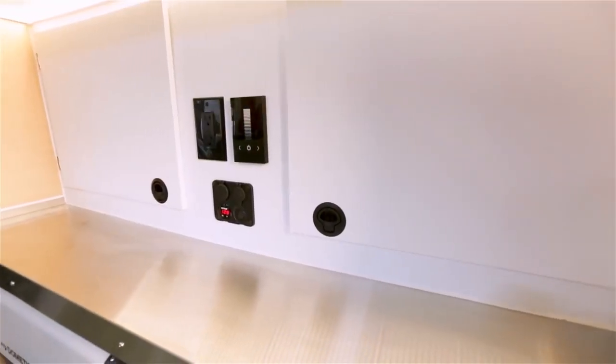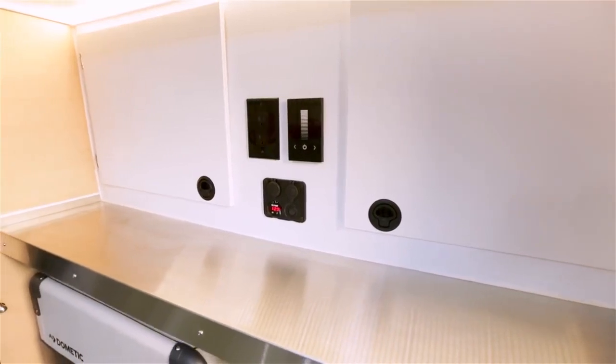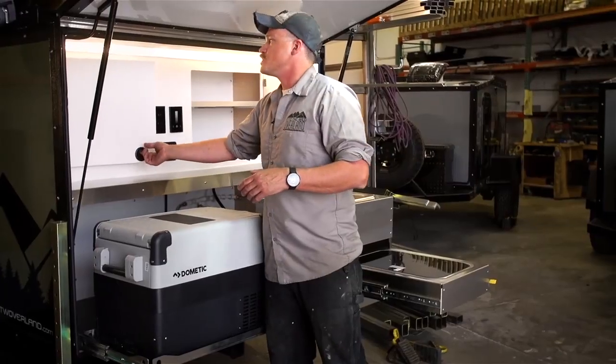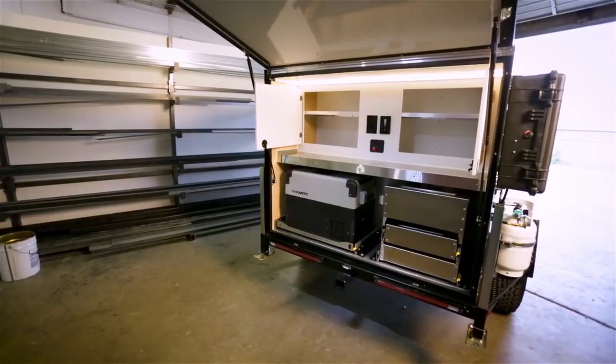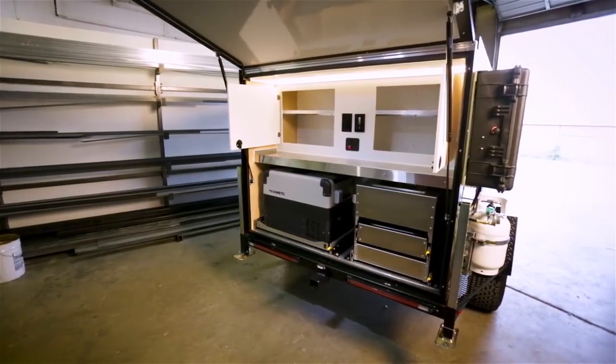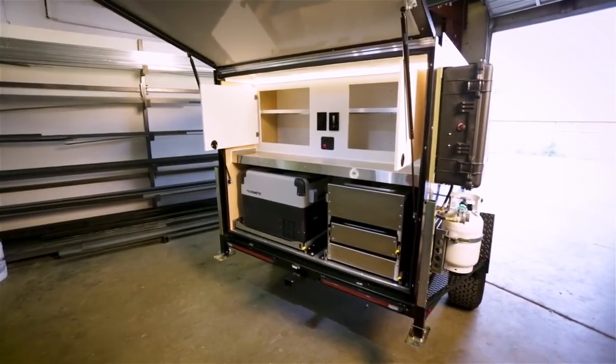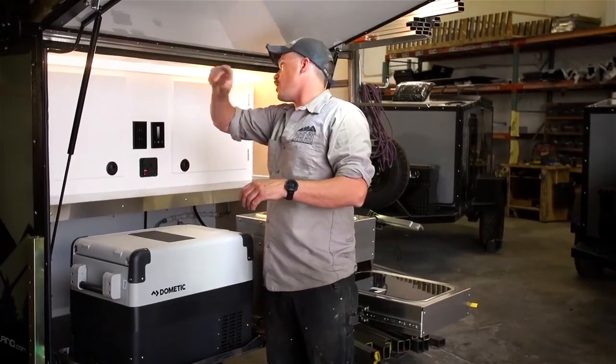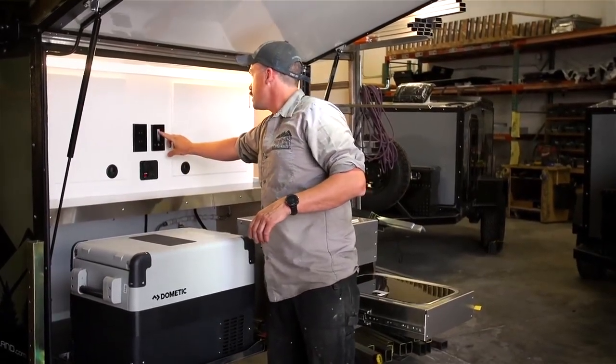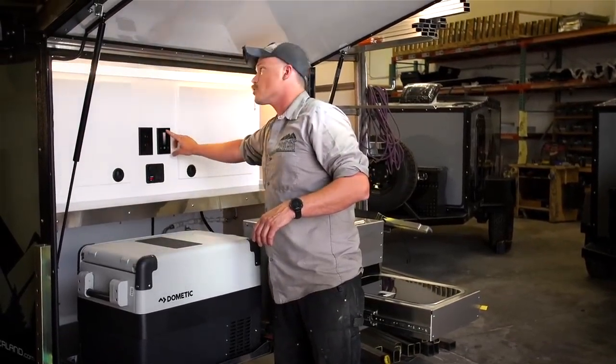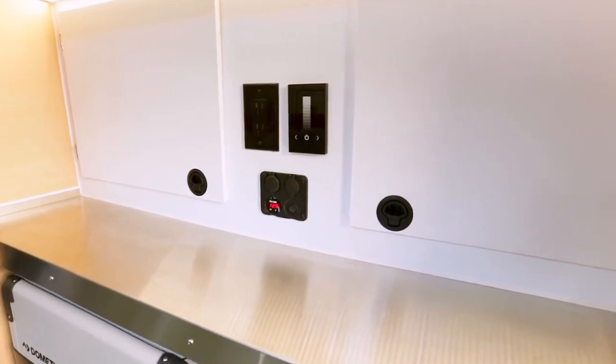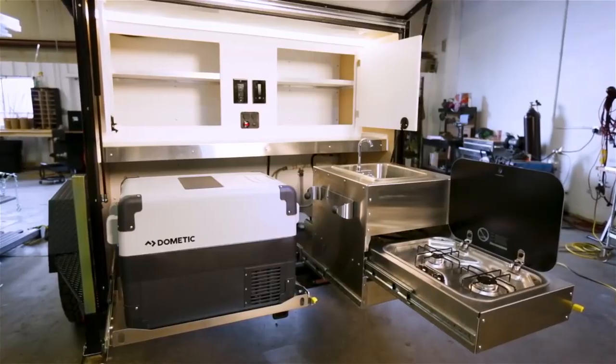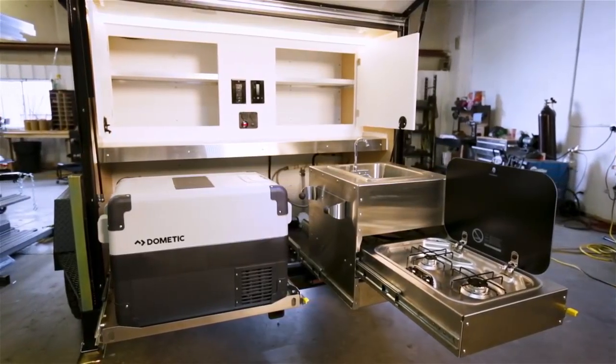Up above here we've got our stainless steel counter, PVC cabinetry. We've eliminated all the wood materials out of here and plenty of storage for full-size plates and pots and pans. Here with your control center we've got LED lighting both above and here on the cabinetry and just like in the cabin everything is running on a dimmer. You've got your 110 plugs here, battery gauge, USB, 12 volts and the switch for the pump.